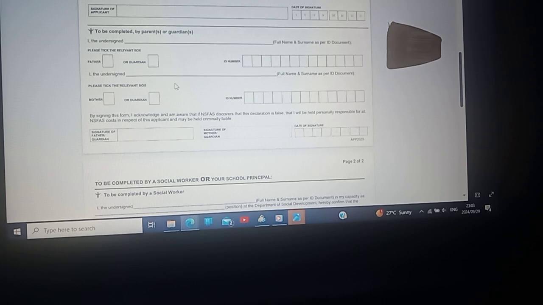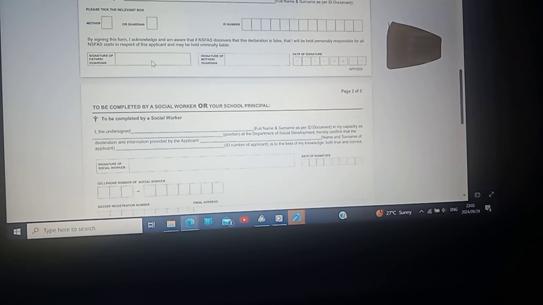Then the other parent, the mother, comes here, their full names filled in here, and then they tick the box whether mother or guardian, and then their ID number, and then the signature of the father here, the signature of the mother here.